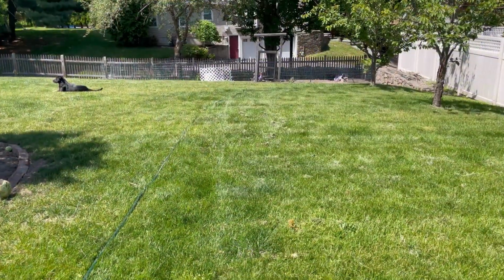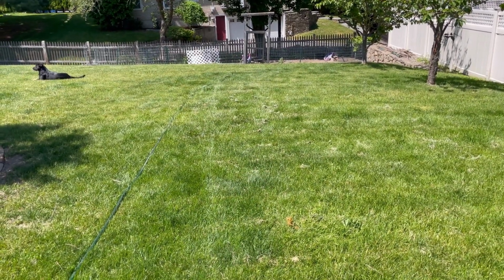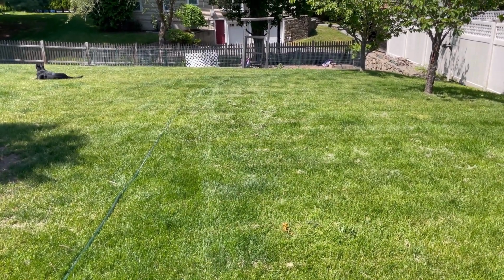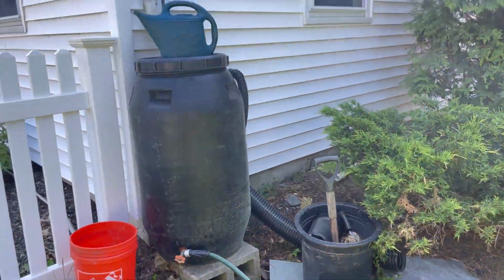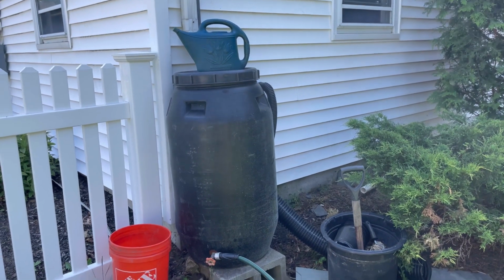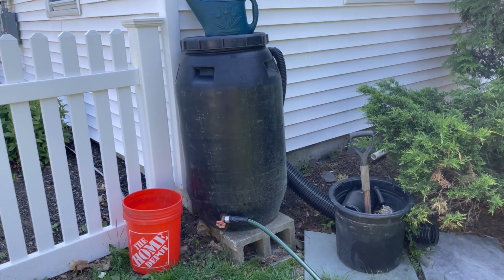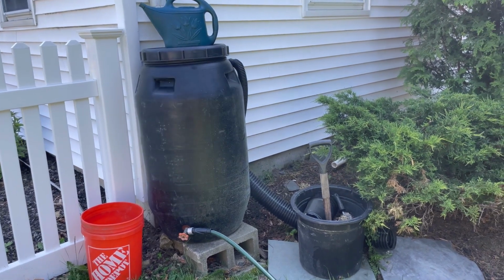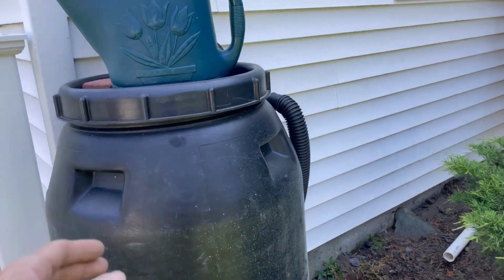Pretty easy. Now that I've planted the garden all the way over there, well, I didn't finish planting the garden, almost done. I need to water. So I have my handy dandy water barrel that I always use before I go to the hose, because water in the water barrel I don't have to pay for, and water from the hose I do have to pay for. I love this water barrel. I think it's so useful.